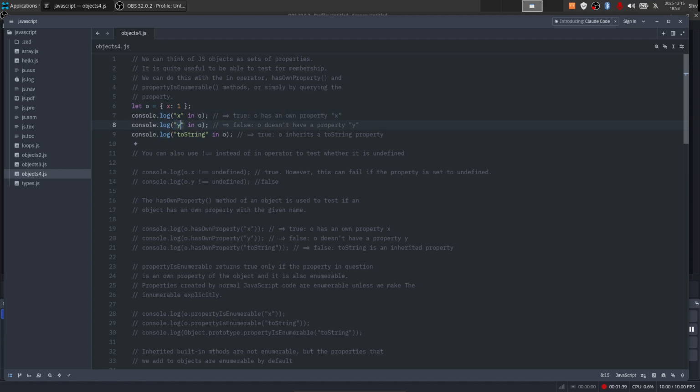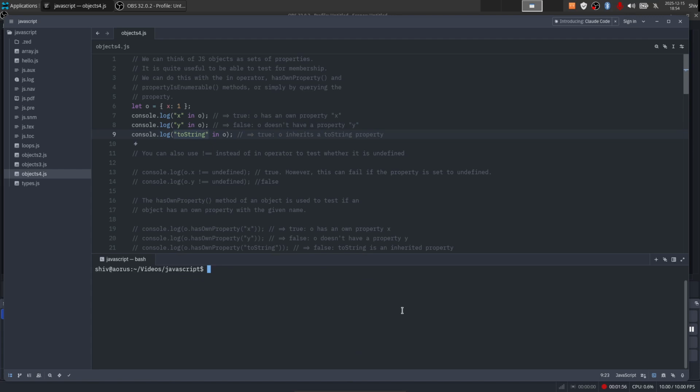If we test "y" in o, then it will return false because o does not have property y. And if we test "toString" in o, then this will also return true because o inherits a toString property from Object. If you want to see this in action, we can run object4.js and it returns true, false, and true.